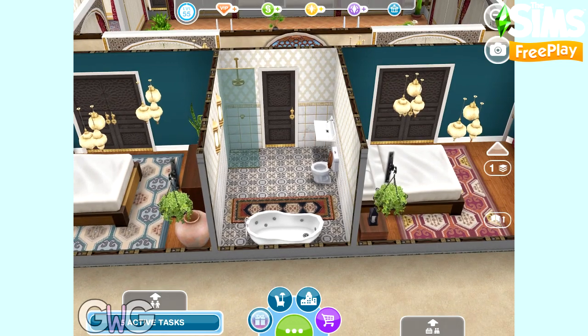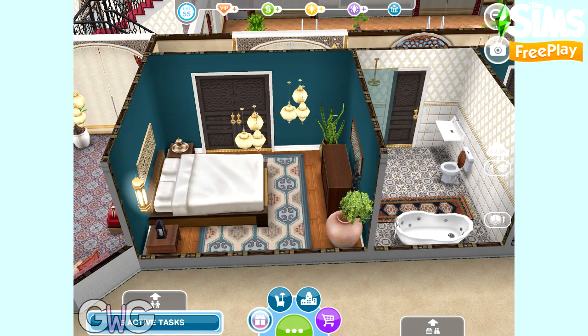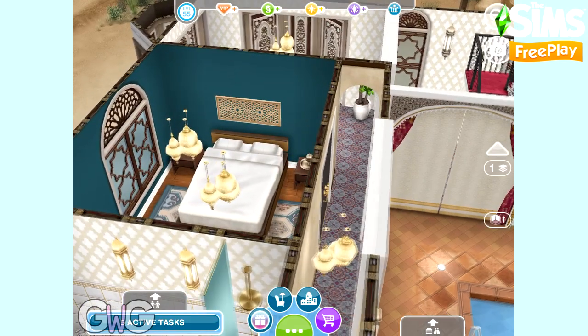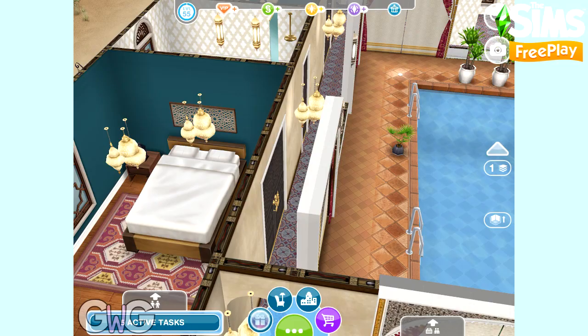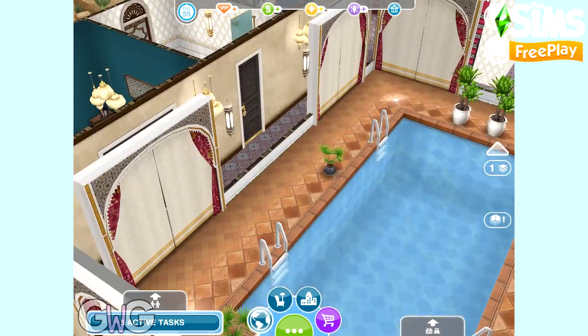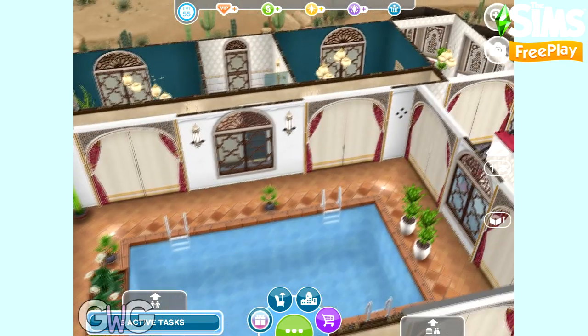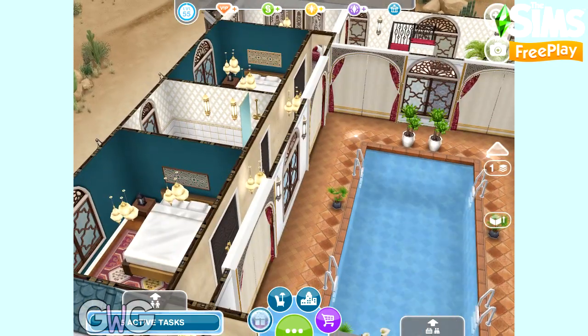On this side of the house we have a bedroom, then a bathroom in the middle, and then another bedroom all down this hallway. At the end we've got a little seating area with two bay windows and some more seats. There weren't any bathroom or bedroom items in this live event so they've used ones that go quite well with the rest. I really love those lovely arched patterned windows too.